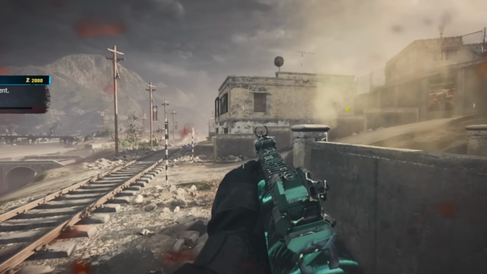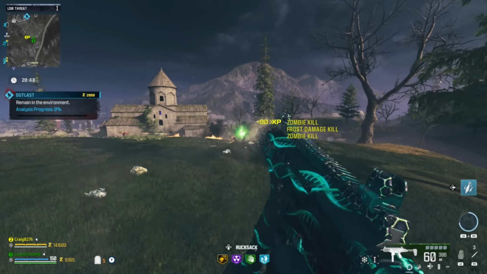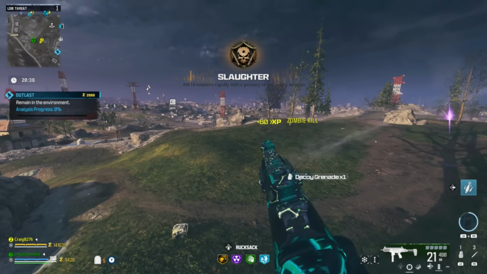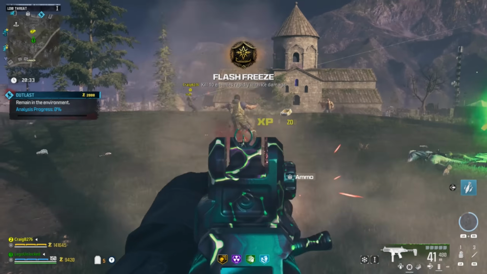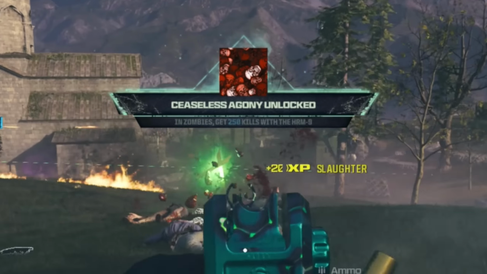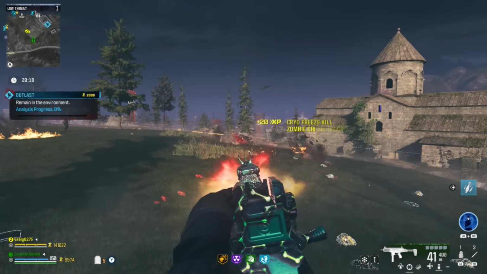Let's go steal Craig's kills. Just keep ADSing. Oh, this is so nice. Honestly, farming on... Oh, Creaseless Agony unlocked. What a name. 250 kills with the weapon. Creaseless Agony. Are you sure it's not Creaseless Agony? No, it was Creaseless.